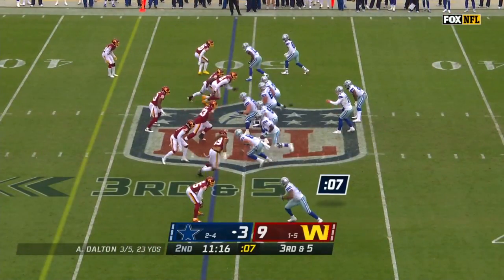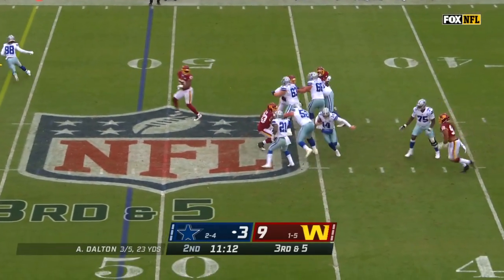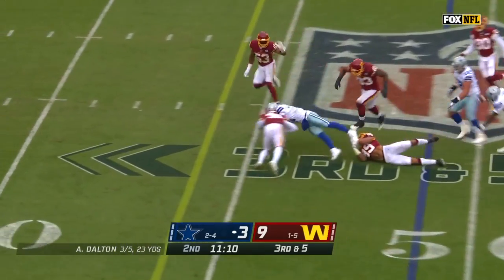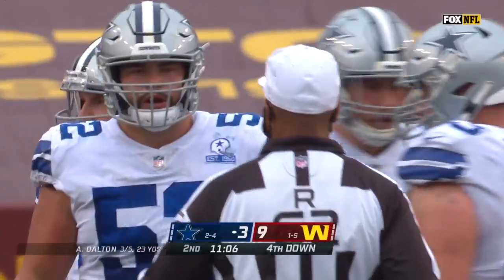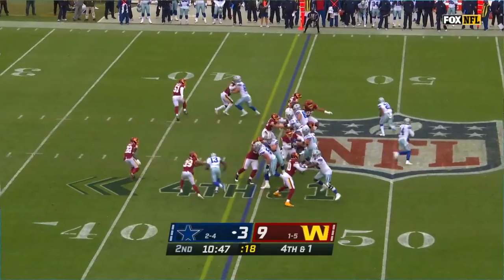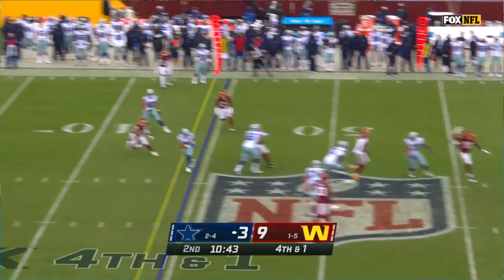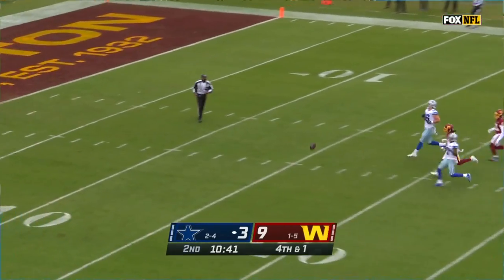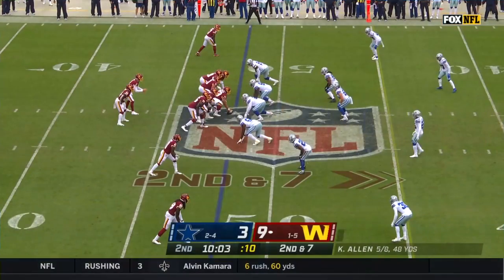Washington trying to give him a lot to look at here. Dalton stands in. Good coverage downfield, so he's got to tuck it and run and dive. And it'll depend on the spot as Young tripped him up. He's a yard short. It's 4th and 1. They're going to go for it on 4th down and 1. Dalton's rolling. He pumps and tucks. And now a float one down the middle, incomplete. And they turn it over on downs.